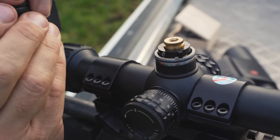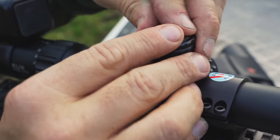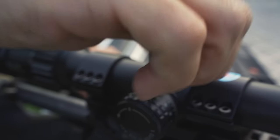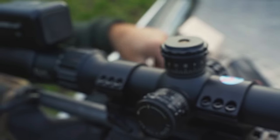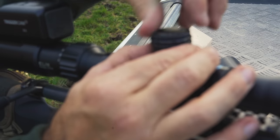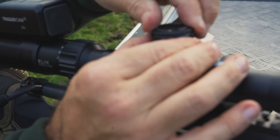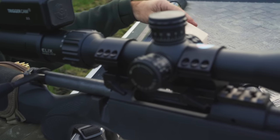So then we put the turret cap back on, set to zero, like so. And then when we dial up, we can come back and it stops at that point so we don't go too far. It's very easy when you start doing two or three rotations of the turret when you're shooting out long distances to then lose track of where your zero rotation is. So that's all good.